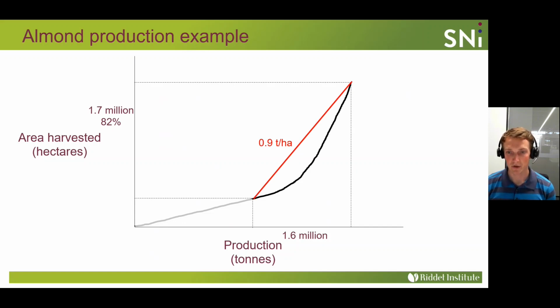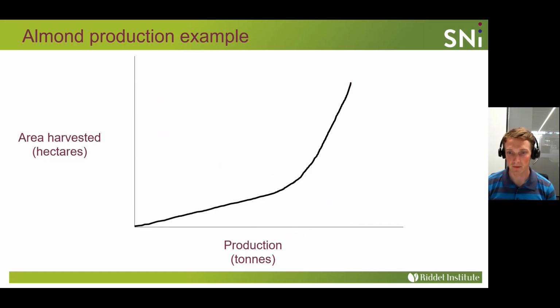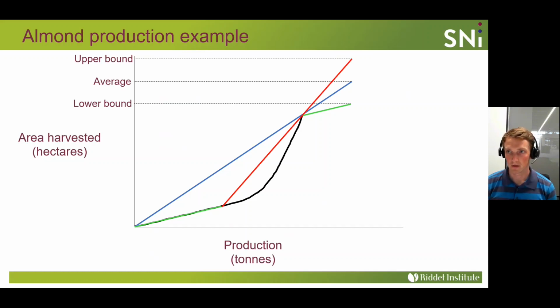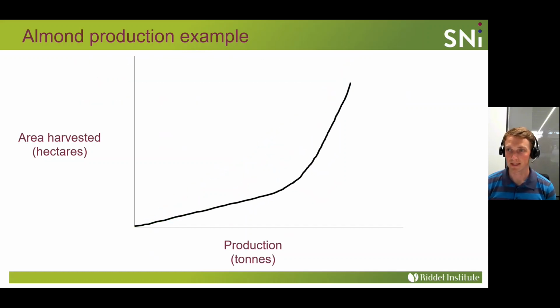So if we consider an increase in the production of almonds, we can use these values to think about the land requirement of this increase. Delta calculates the increase needed at the average yield, at the best half yield, and the worst half yield. The same approach can be taken for reductions in production.